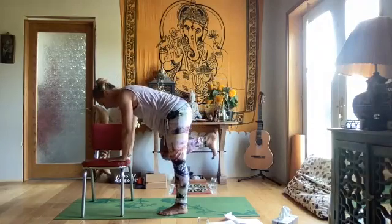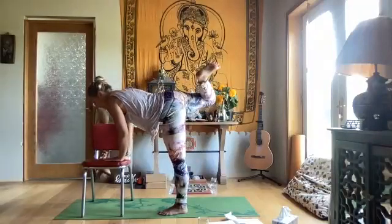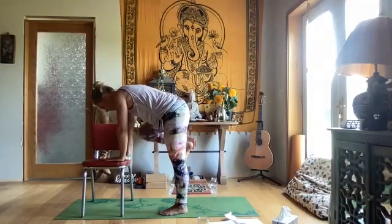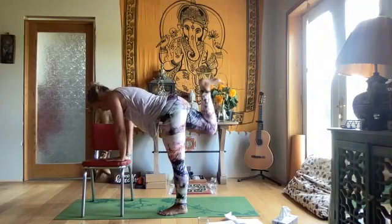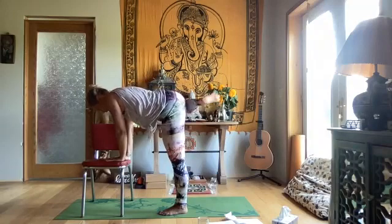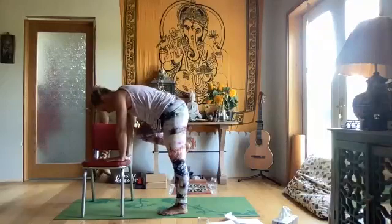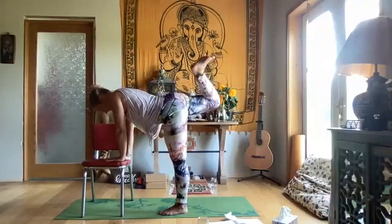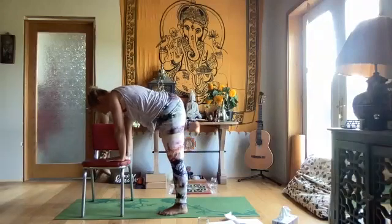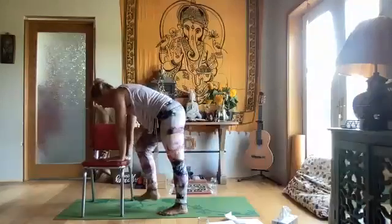Exhale, gently coil in, balancing on the left. Inhale, open the knee to the side. And then exhaling back. 3 more. Nice and slow. With control. Using the core. 1 last. And from here, we're going to step the right leg forward towards the chair.